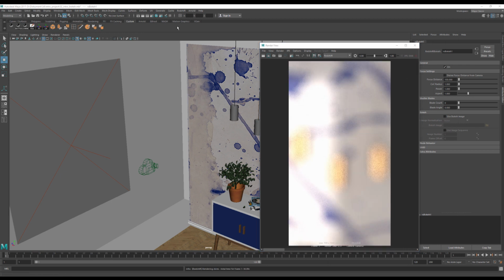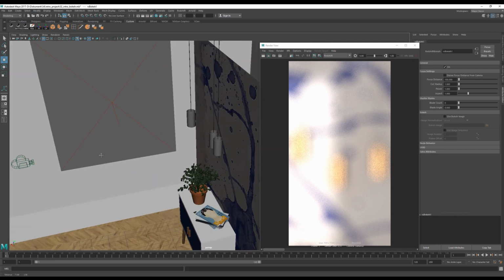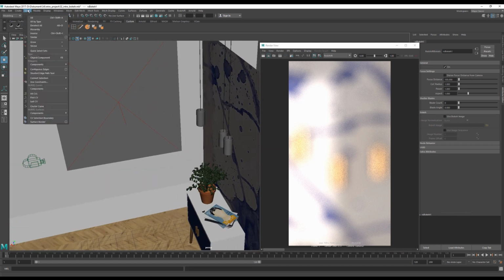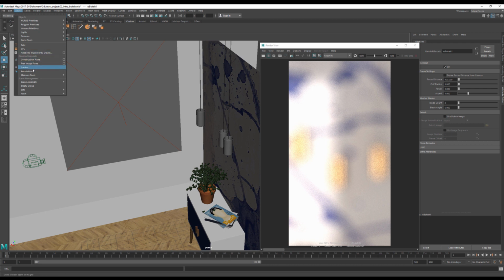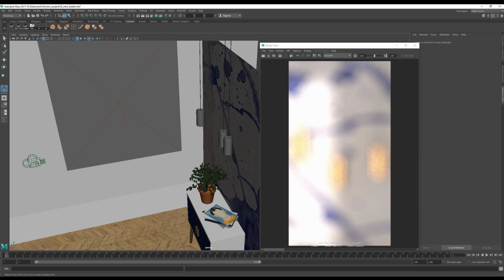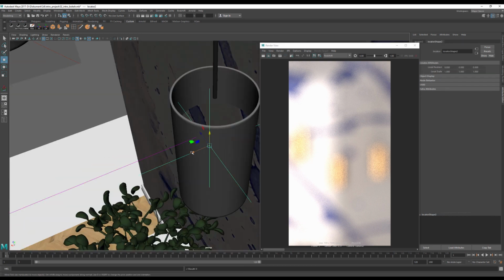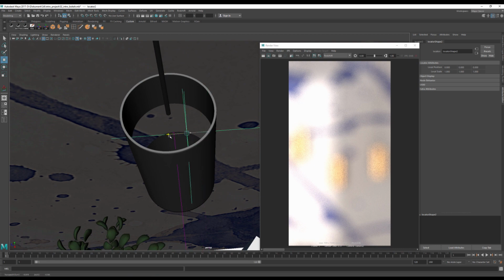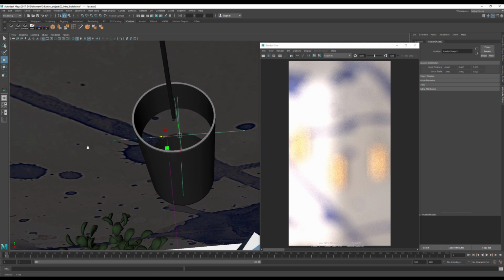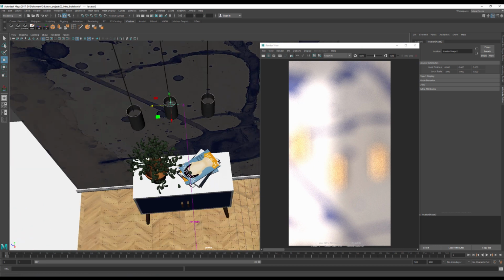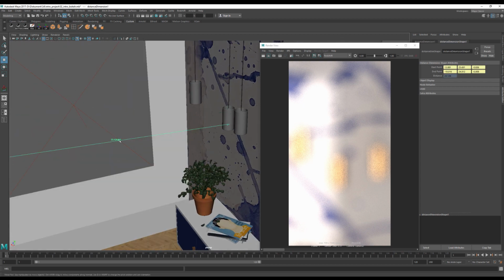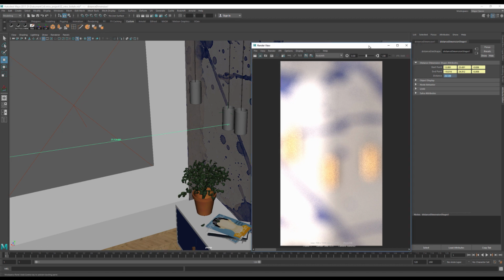It becomes totally out of focus. Let's figure out the focus distance using Maya's distance tool. Hold V and left click on the camera and then on the object you want to focus on. Adjust the position as you like by adjusting the locator that was created. Now you can just copy the distance value in the attribute editor and paste it in the focus distance on your bokeh shader.